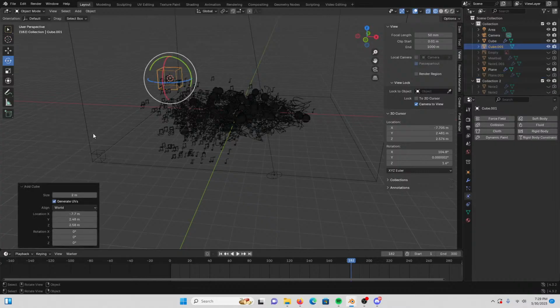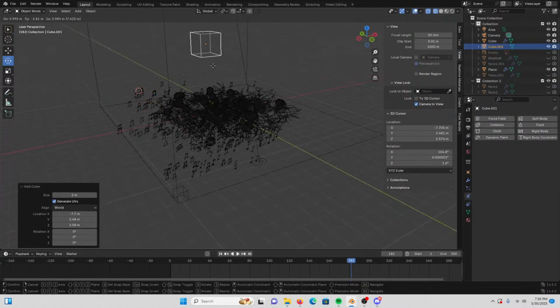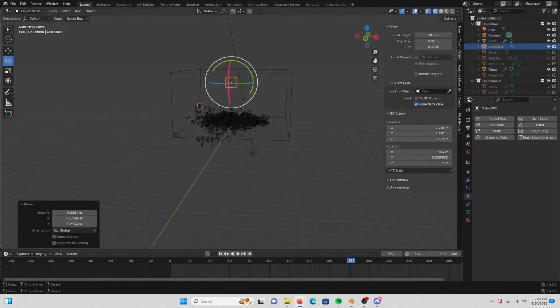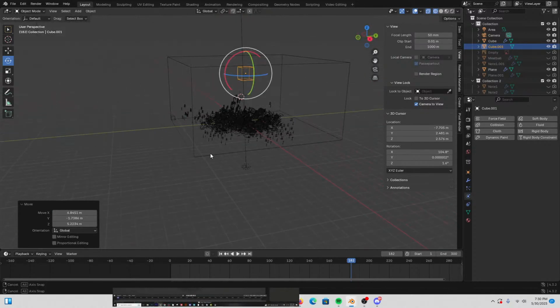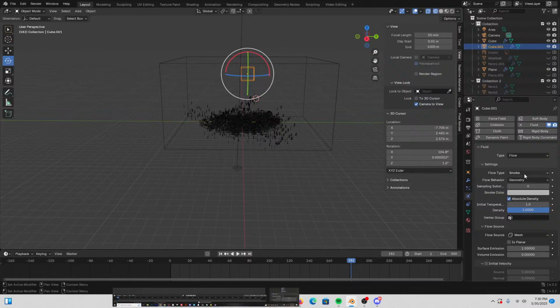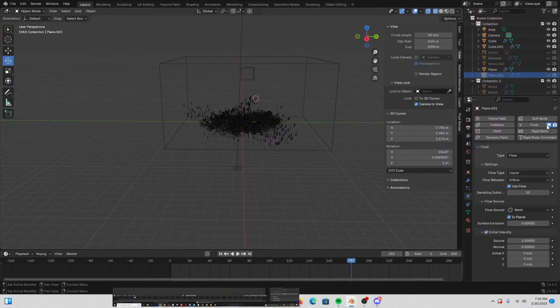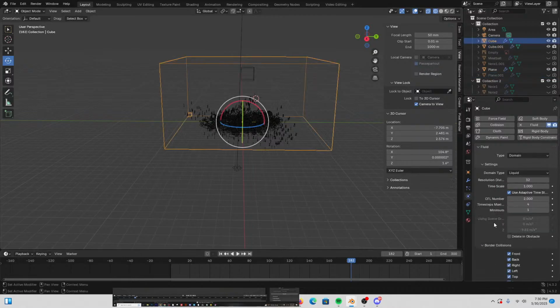Go ahead and click on this object here. Now this right now is just a liquid geometry, which means it's going to fall down and just basically be like this cube of liquid. But we want it to flow. So instead of geometry, you're going to want to choose inflow, which is basically going to make this thing flow like water. So now, if we click on bake, you're going to notice after it bakes that now it's flowing like a faucet, right? So this is fantastic. This is exactly what we want.